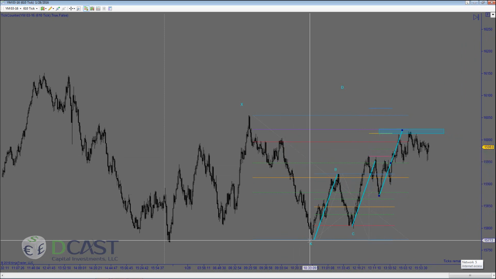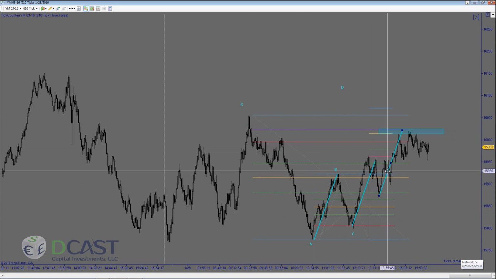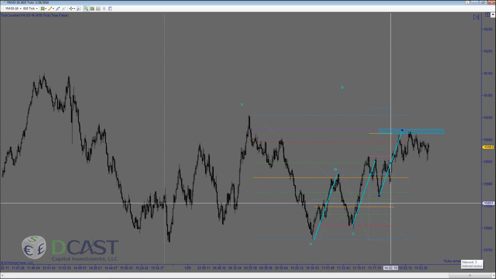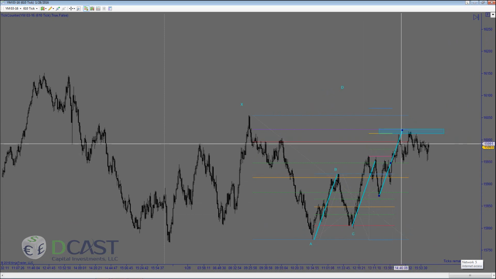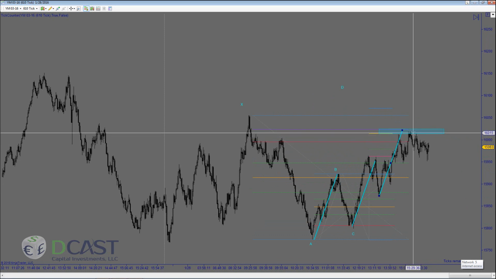Not like it was here. Not like it was here. Okay? The bulls are really struggling to take price up there. Price is respecting harmonics on the way up. This is a very nice, very clear indication that this pattern has a very high probability of working out, and that it is also safe to look for trading opportunities in this area.